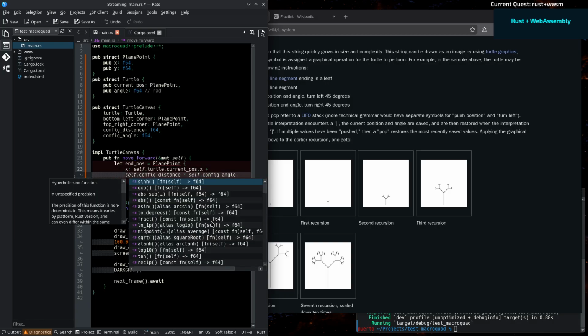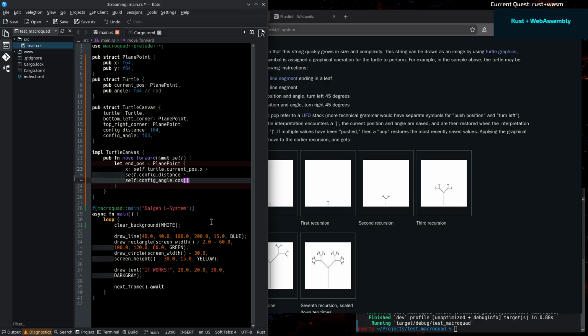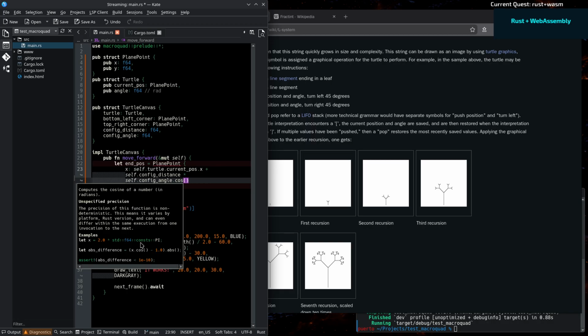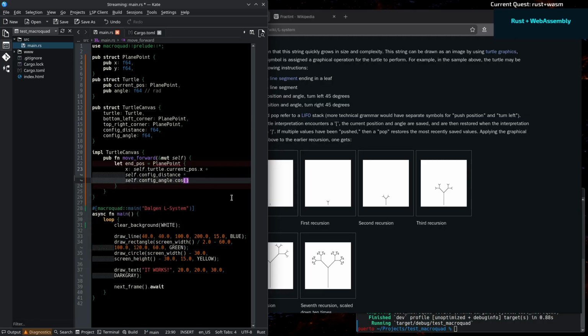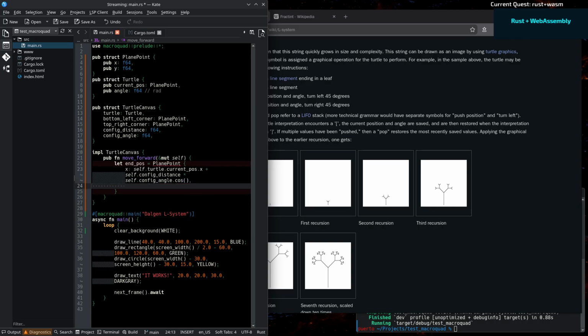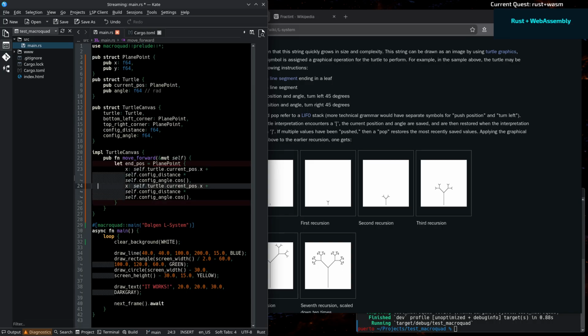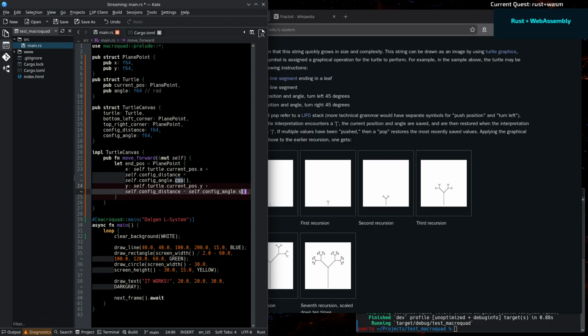I have not taken a look at mathematics in a while. All right, so that would be for the x, and for the y, it is y plus distance times sine.